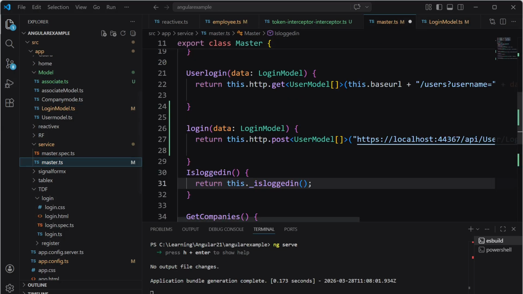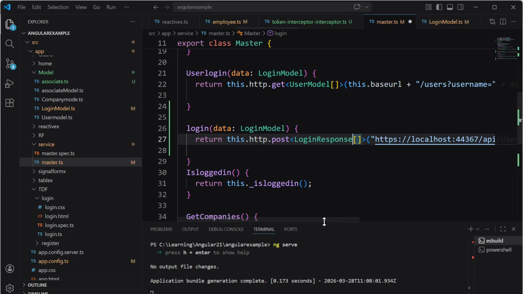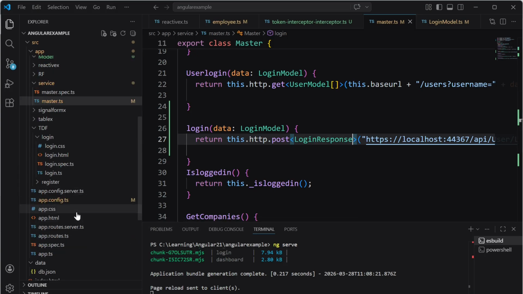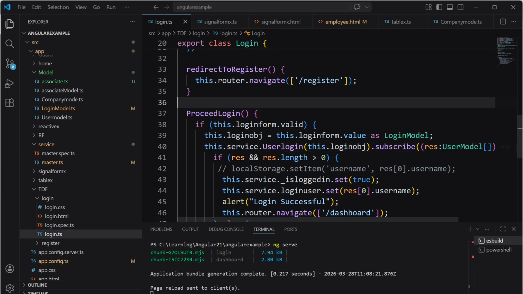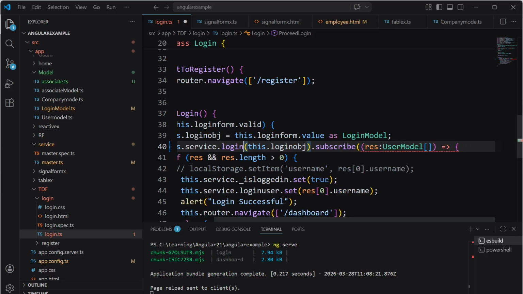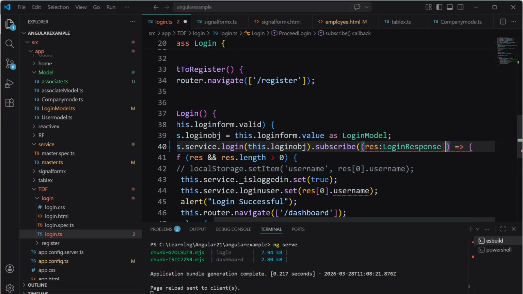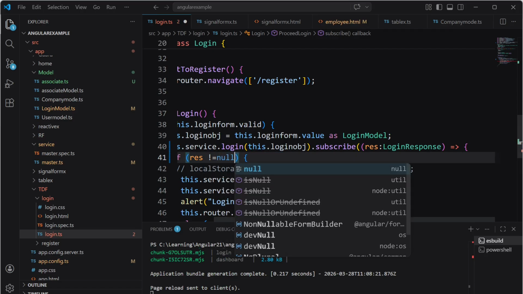Next, in our API method also, we can add the same return type. It's login response. Okay, and it is not an array, just object only. So now the API part we are done. So next, let me go back to our component side. In this component side, first I'm changing this function login. Okay, and then parameter is fine, and we will get our response object, that is login response, and also it is just object only. Then we have to check like not equal to null, that is fine.